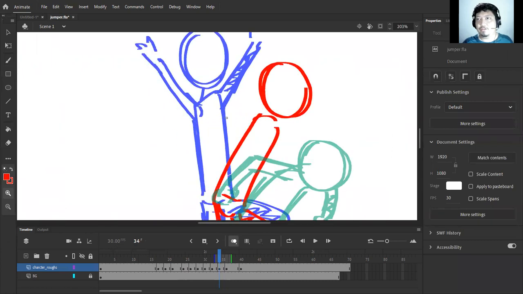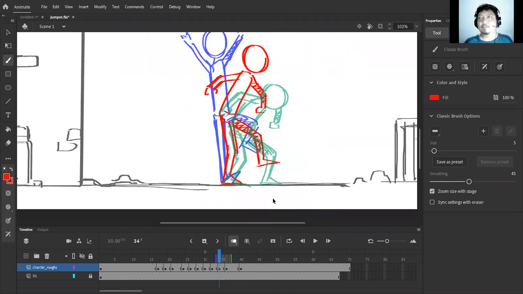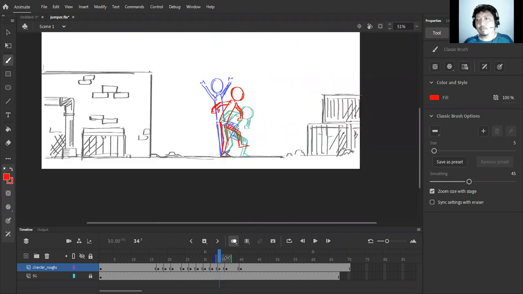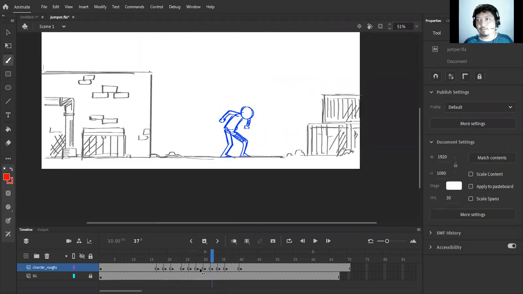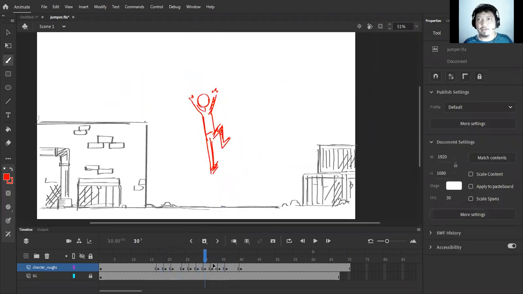All right, so the arm is going to be right here as it prepares to settle. So gradually our animation is beginning to smoothen.